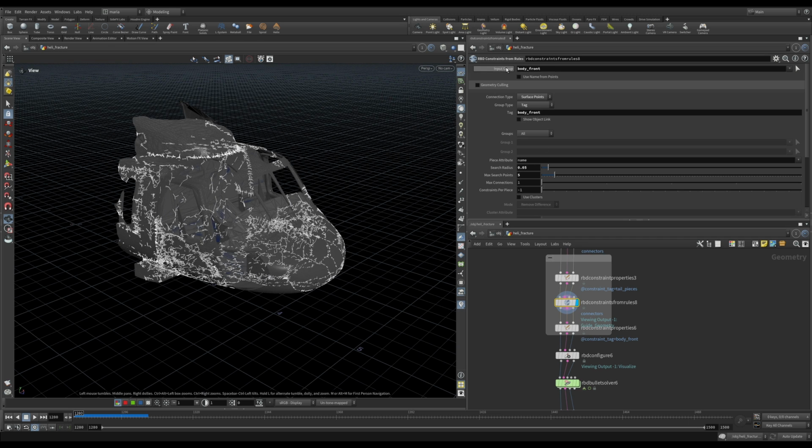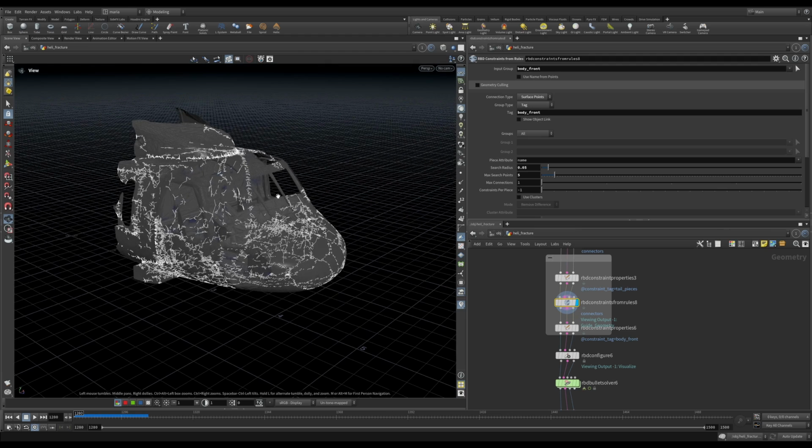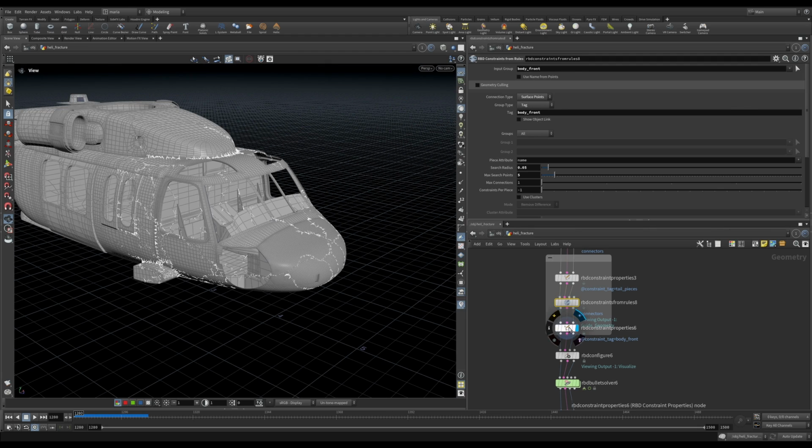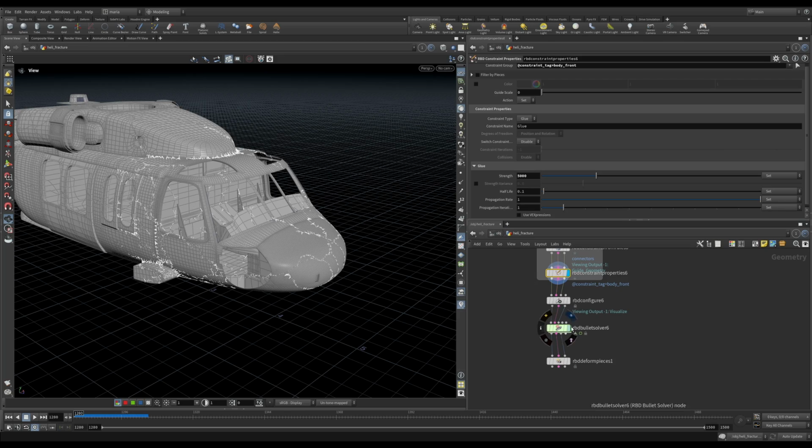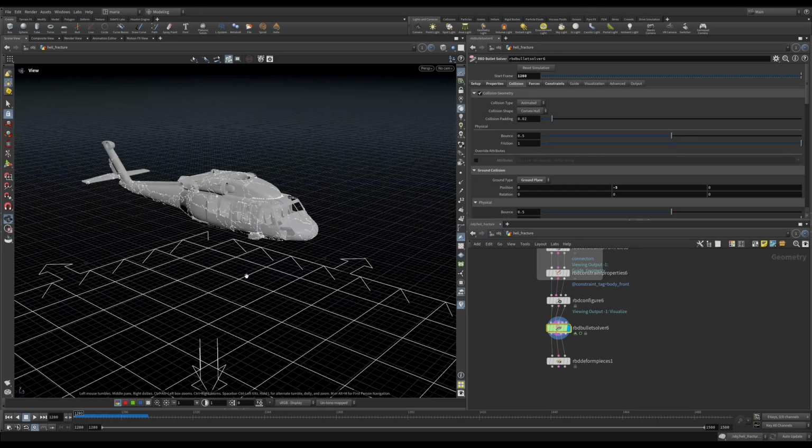part where we're using only body front group, and we're creating the same way surface point constraints. And we are creating some properties on them, but these constraints are going to be on the glue. Remember, the front shatters, the back part stays intact but bends. And let's run our solver and see what we got.